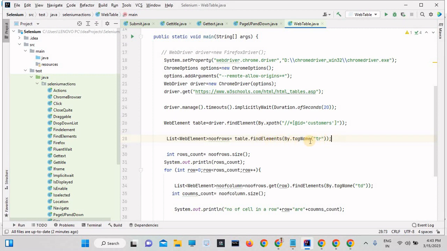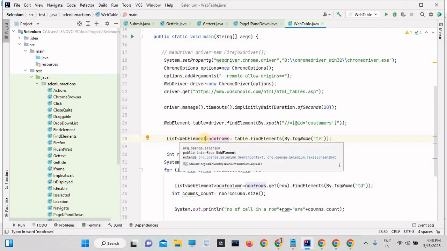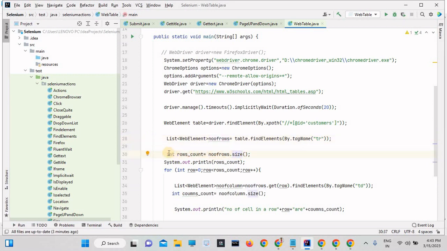So using tag name we find out the table rows and store inside the list of web element. So table row means there are more than one row present, so it will store inside the list of web element. Then we use the size method and store the size of rows. Then simply we have printed it.